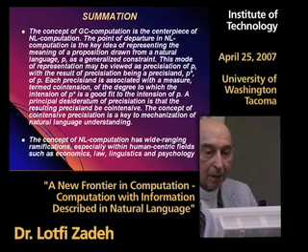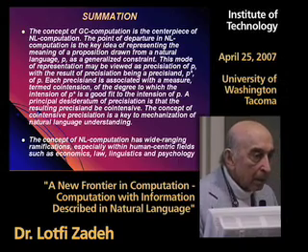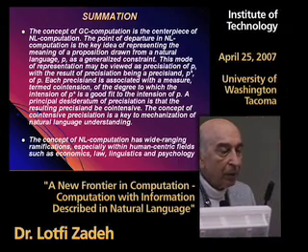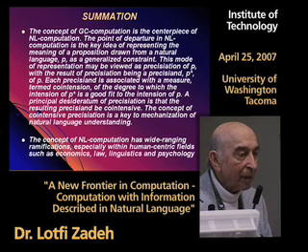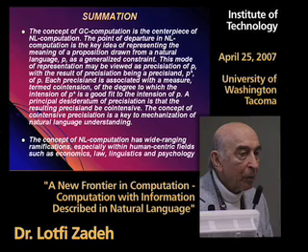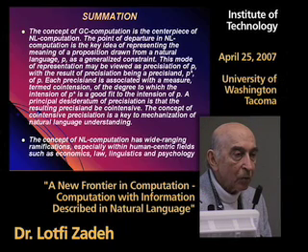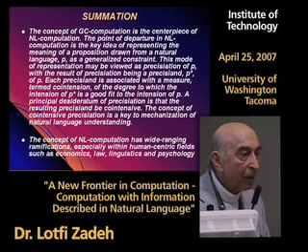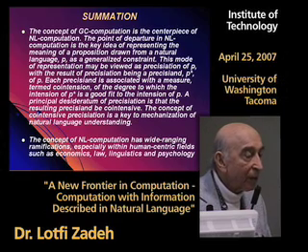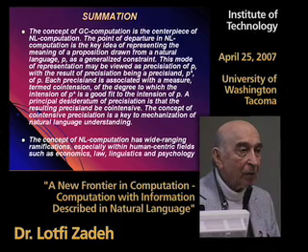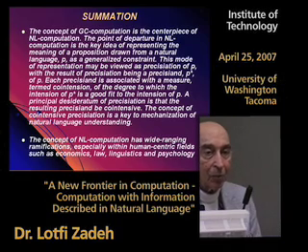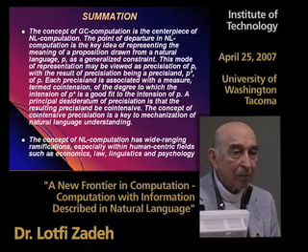To sum up what I said so far, the reason why I call this a new frontier is that it is a direction, and not a standard direction. It's a direction in which what I have to work with is information described in natural language. Now, if you have information described in numbers, fine, use existing techniques. What I'm talking about are situations in which existing techniques don't work.